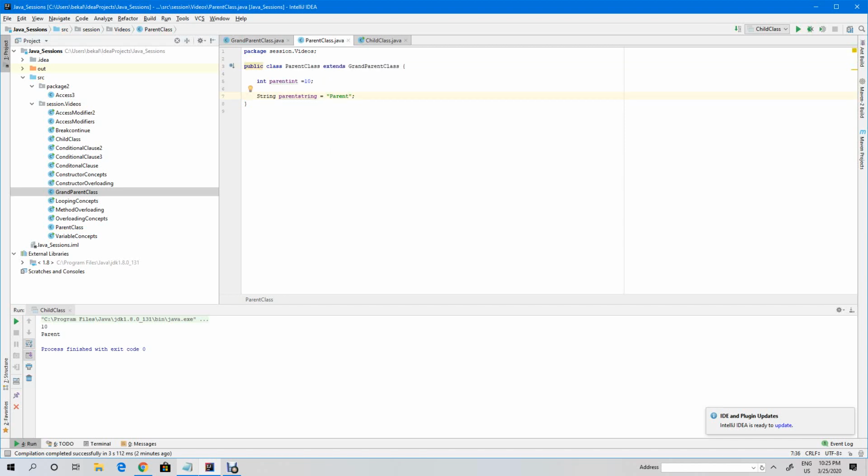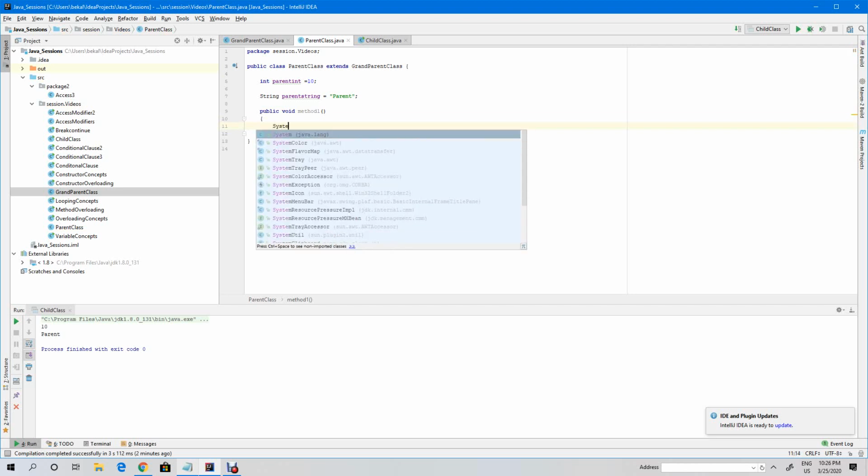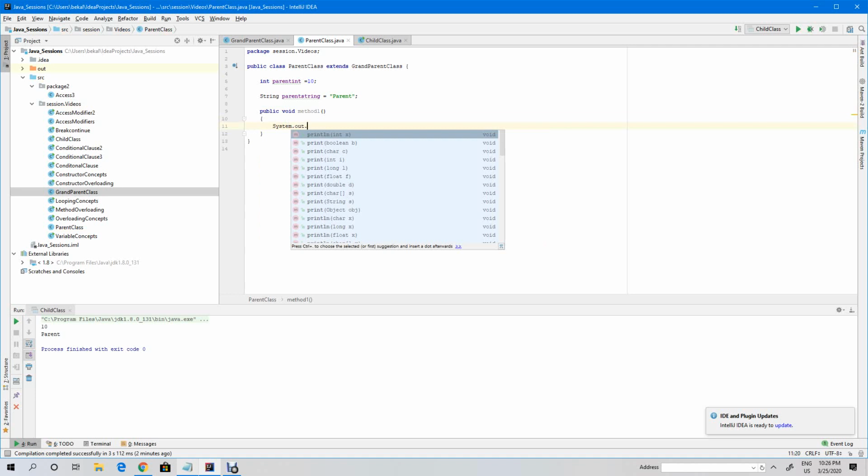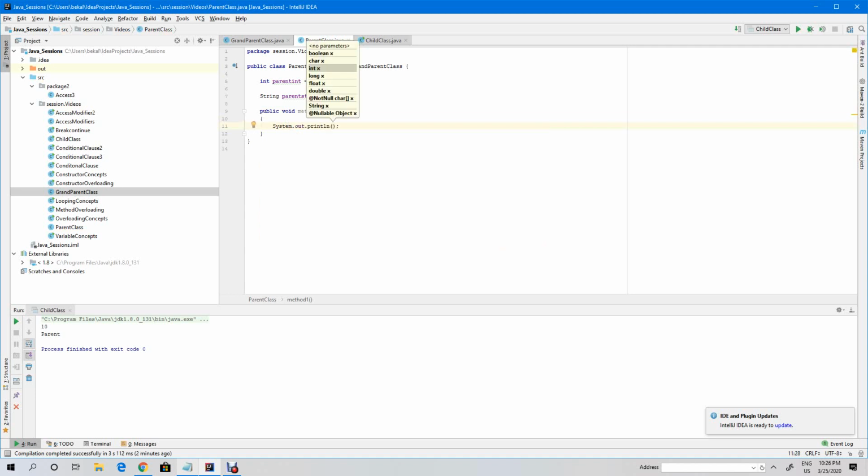So what I can do is, okay, let me try to access that. Let me create a method, method 1, right? So now I am going to print these two variables. I can say println, you can see that grandparent int, and I'm going to print this grandparent string as well, right?